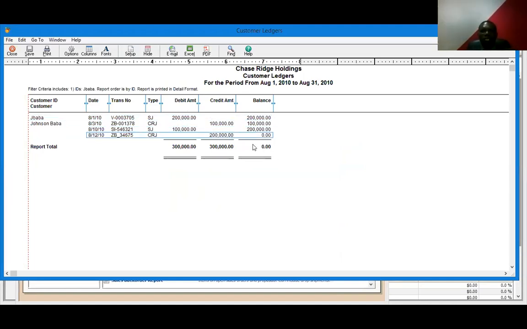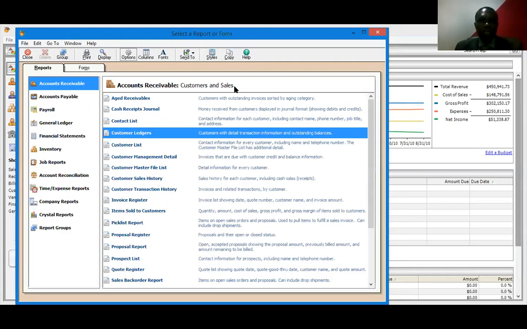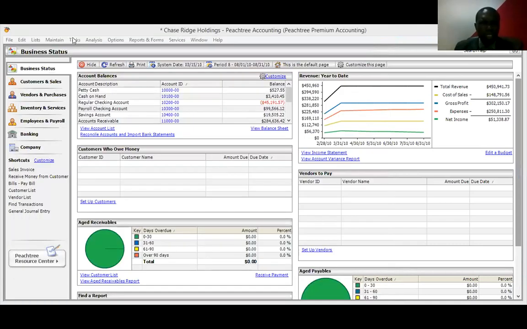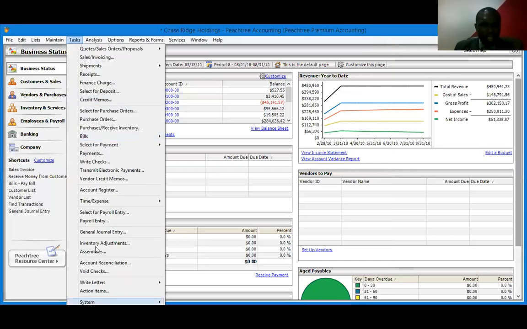This will always be correct if you separate it from cash. So now we have discussed posting. We've seen how to extract our reports. Now, 2 more areas I need to talk about, then we move on.